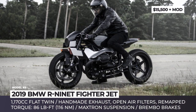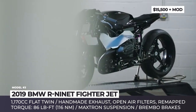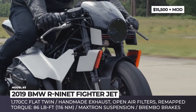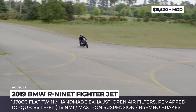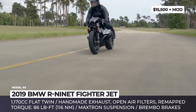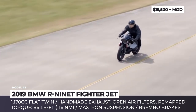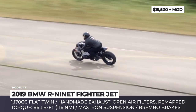BMW R90 Fighter Jet. This custom is an official collaboration between BMW Motorrad and the British builder Autofabrica that pushes the boundaries of avant-garde design. The R90 Scrambler's frame served as the basis for the project, receiving a new performance exhaust, custom fully adjustable suspension by British Maxtron, aluminum monocoque tank, a set of 5-spoke wheels and a new gauge. Since aviation has been a significant part of BMW's history, this bike celebrates the famous Boxer engine with 1170cc displacement and follows aero themes in its exterior.